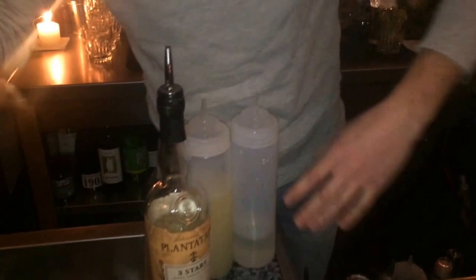Half a spoon of balsamic vinegar. 20 ml of simple syrup. 20 ml of lemon juice. 50 ml of Plantation 3 Stars. There we go.